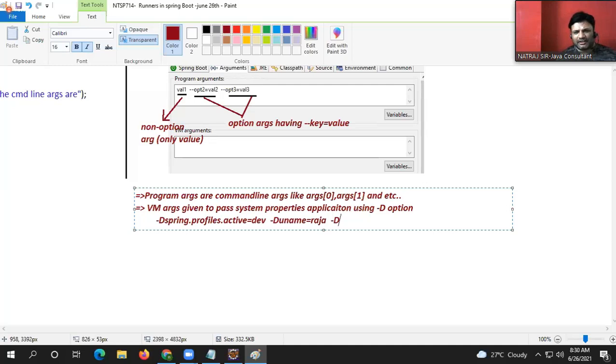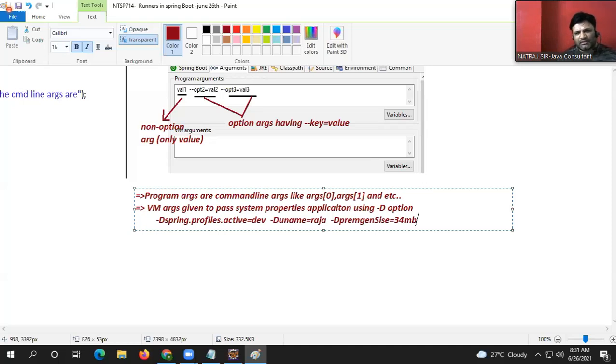Some memory settings we can also do, guys. Some memory things also we can do. Permgen size: there is a fixed system property called permgen size. Within the JVM there is a memory called permgen. Or we can use Xmx, Xms. Some options are there to provide memory related, JVM related settings. For that also we can use them, guys.